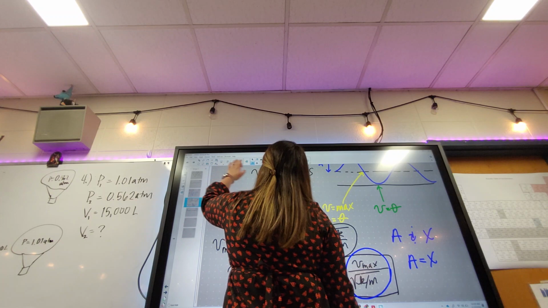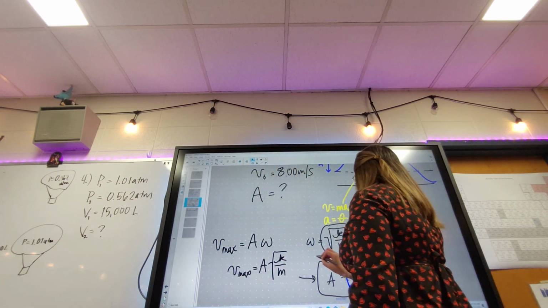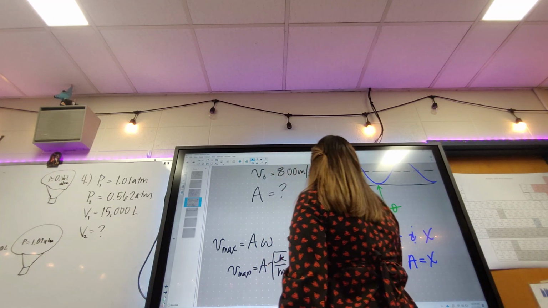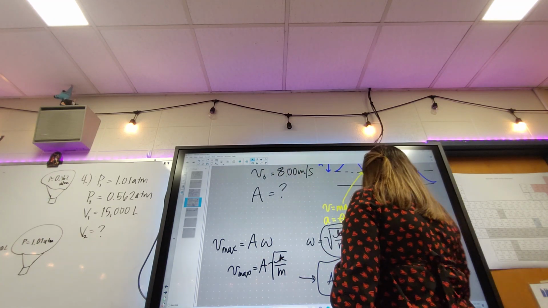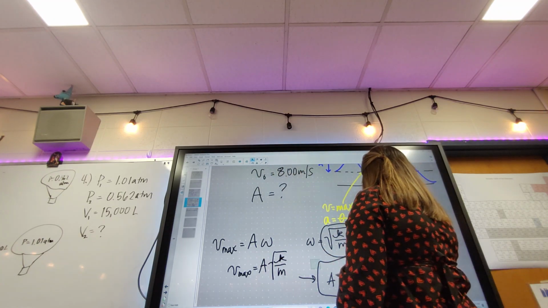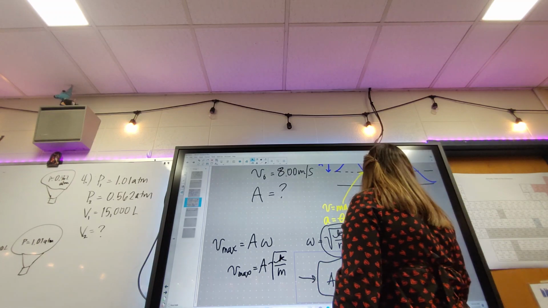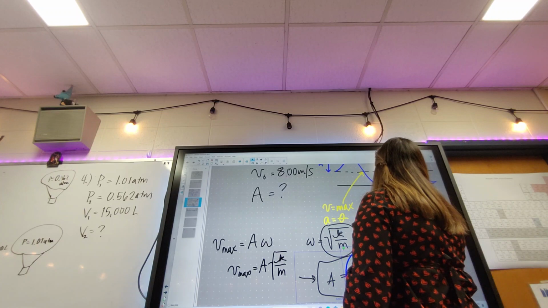How do we define v? Don't we need v max? We have it. Our equation. Yeah, but doesn't that have an x in it? No, v max does not have x in it. How do you find v max?